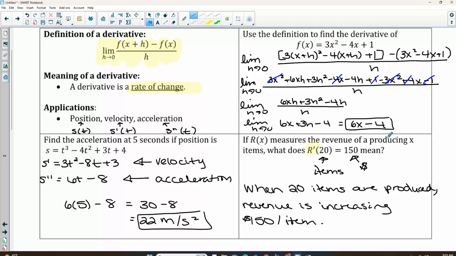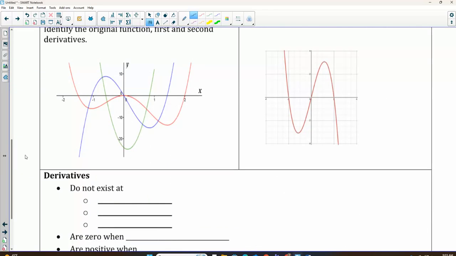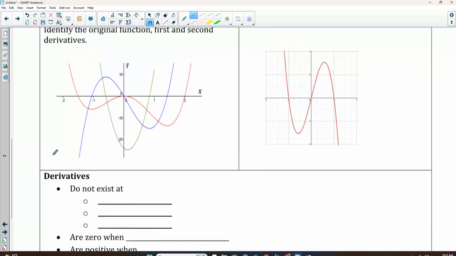All right, any questions on these first three examples? I want you guys to take a minute and try the next two on your own. I'll put mine up here because they are color-coded. That might help a little bit. Take a second and see if you can get these.